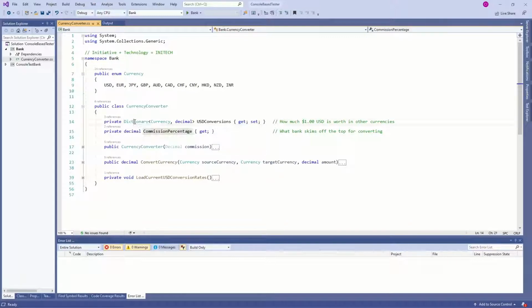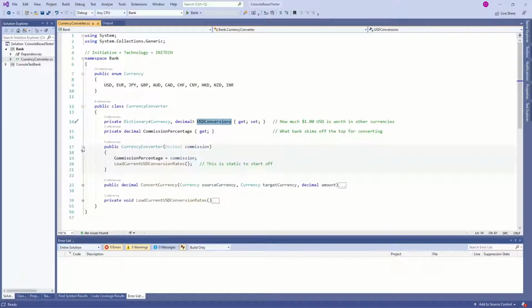There's also going to be a dictionary that's going to keep track of all the USD conversions. So what we're going to do is keep track of how much $1 US is worth in all the other currencies. And at that point in time, we can convert from any one currency to another by using this conversion table and using the US dollar as the intermediate. We could have stored this as a full two-dimensional table, but given the fact that we have the data here, it would be unnecessary to have to keep track of all the pairs of currency.